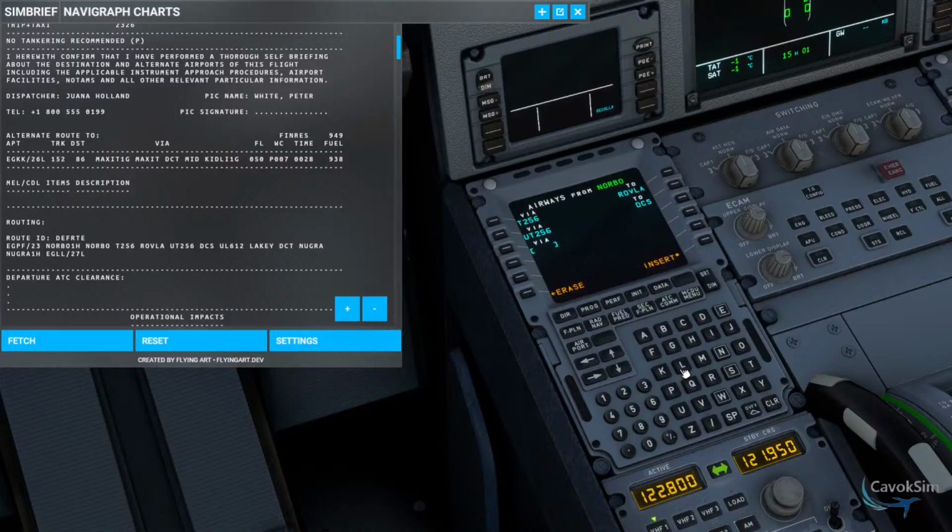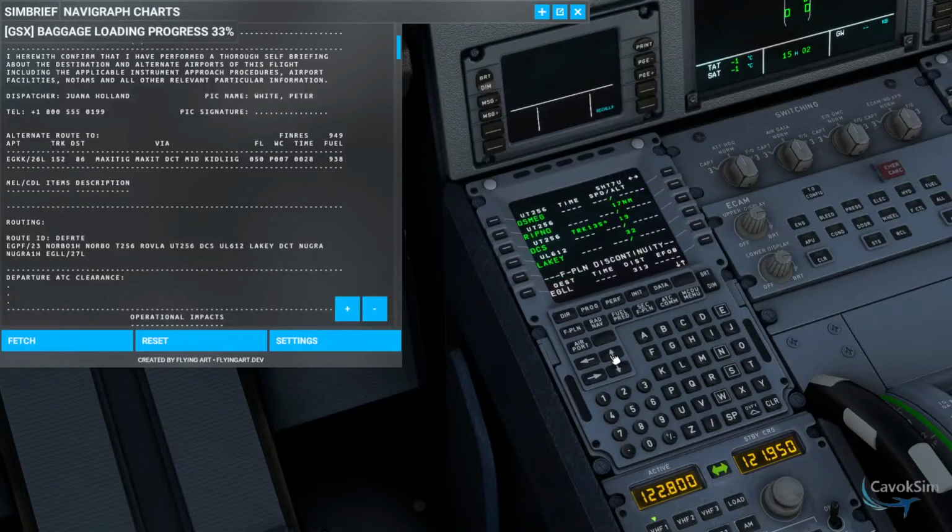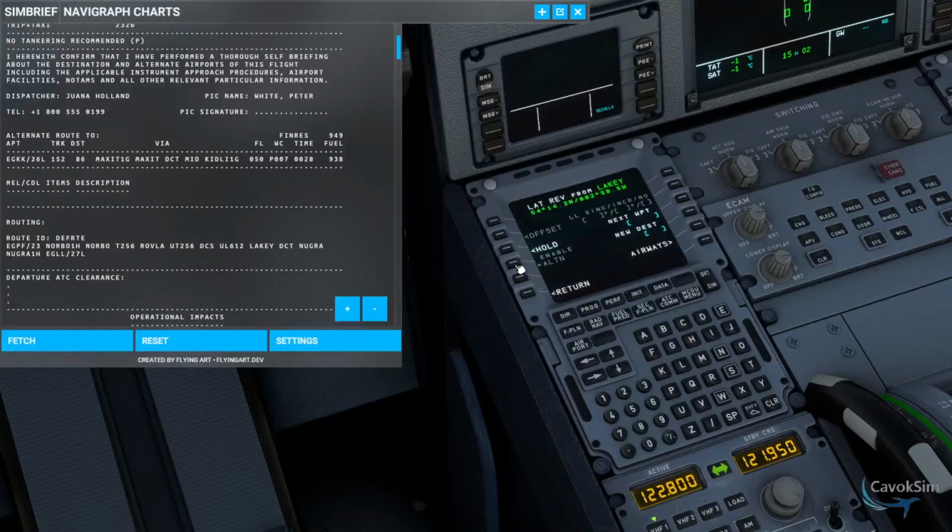Wait for that to enter. To LAKEY. Direct to NUGRA.